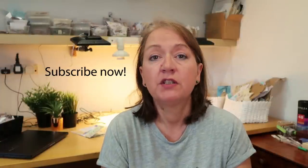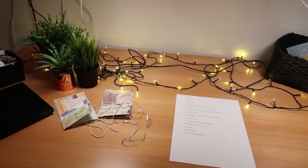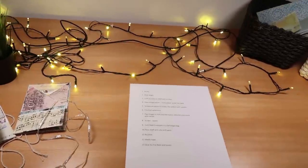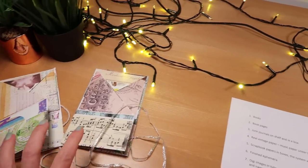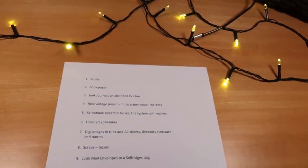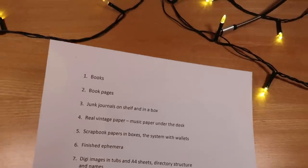Now my room isn't perfect and my systems are still evolving and I've definitely got a long way to go, but I just thought by sharing some of my progress I would inspire you to get organised too. So this is my desk that you see me crafting at and it is absolutely my happy place. In fact this is a recent project that's going to be coming up soon, another pocket — very happy designing those. These are the categories of item I thought I would take a moment to talk you through today.